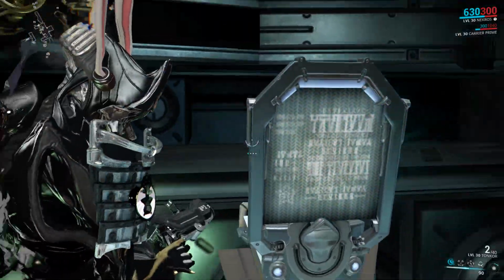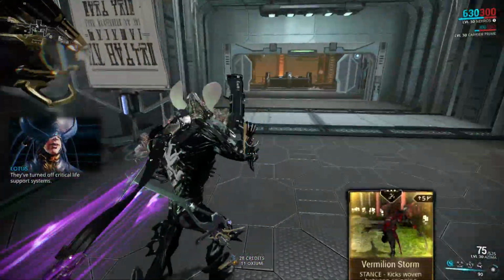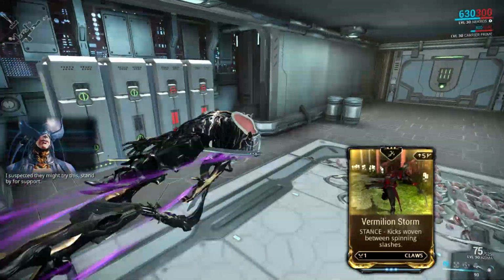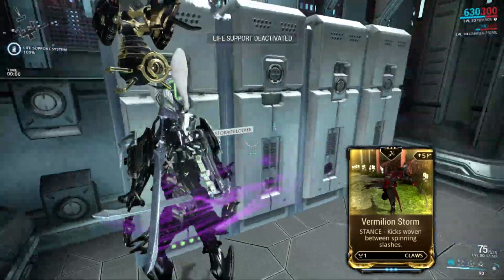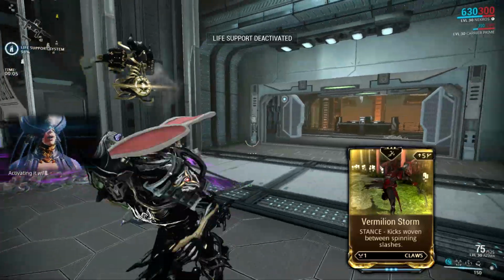Now, if you want to buy Vermilion Storm, but you're not sure it's worth the platinum, you can click this annotation right here. It will take you to a video where I showcased all three stances for the claw weapons. I talk about the combos, I show them off, and I talk about the stance, the pros, the cons, everything.